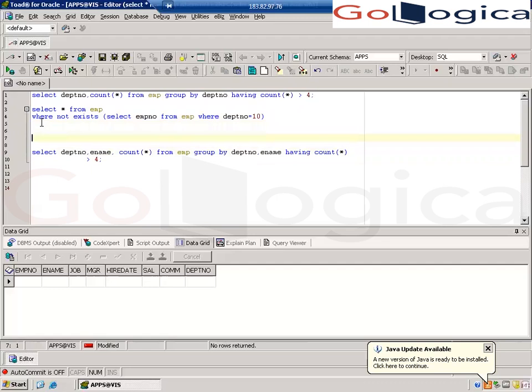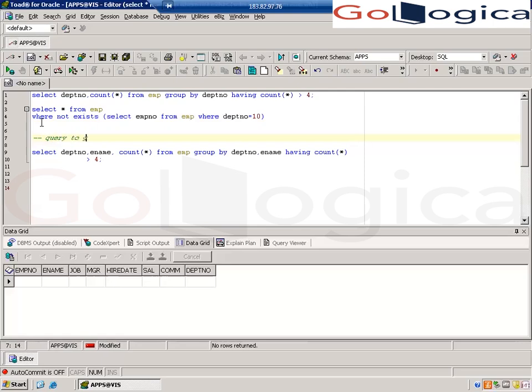Department number, e-name, count from the employee, group by department number, e-name, having count less than 4. Okay. Give a department number and e-name, count from employee.